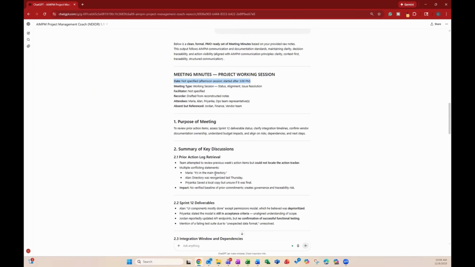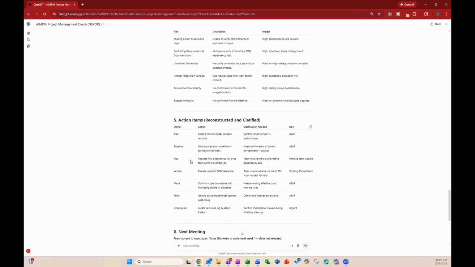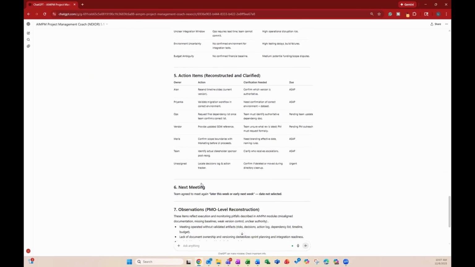This is the power of AIRTOC. You're able to take a minimal set of information, structure it properly into something that you can share with your project team right away. This didn't take a lot of thinking. This didn't take a lot of reorganization. This barely requires an iteration. I'm able to take these minutes and send them right out to my team, categorized, broken out, action items labeled, folks know who has to do them, what's going on at the next meeting, et cetera.